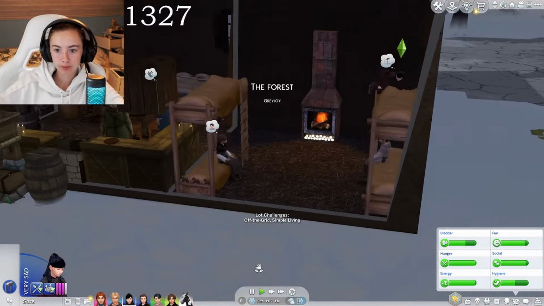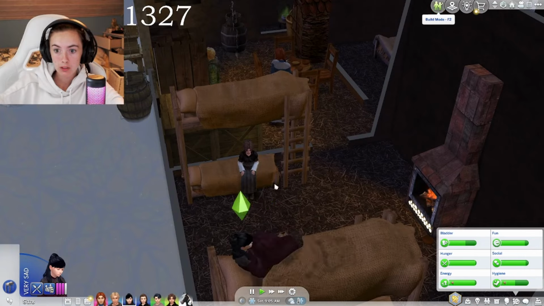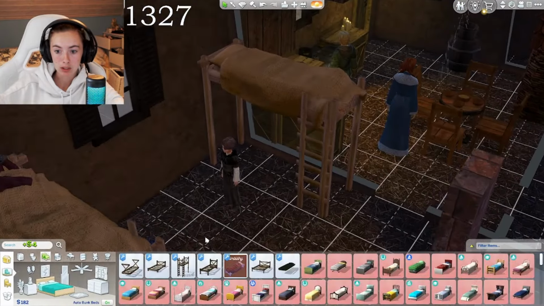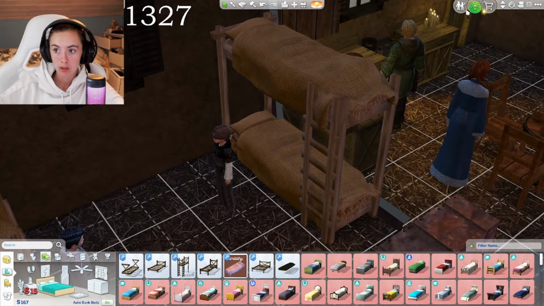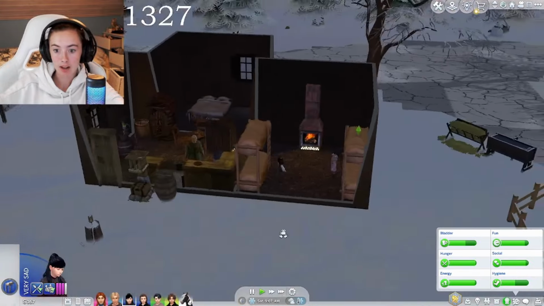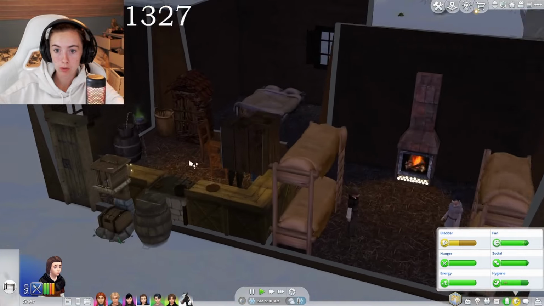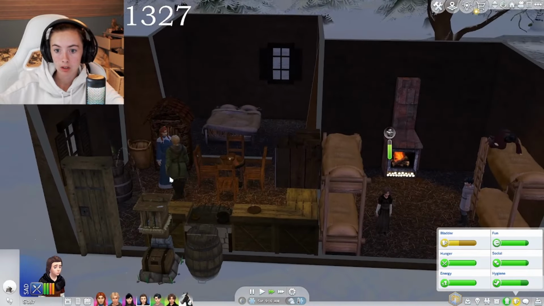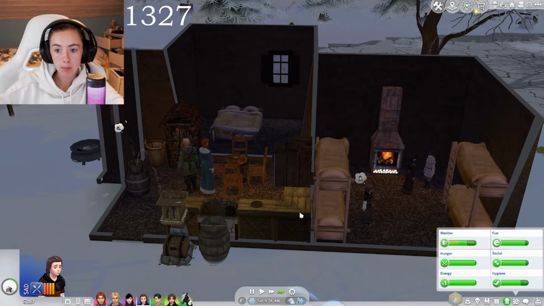So, what we need to do now is actually buy a new bed, just because Shane is now a big boy. There we go. Now all the children have their own little beds. And we are actually going to go to the church today since it is the 12th night and they want to remember their family and stuff.